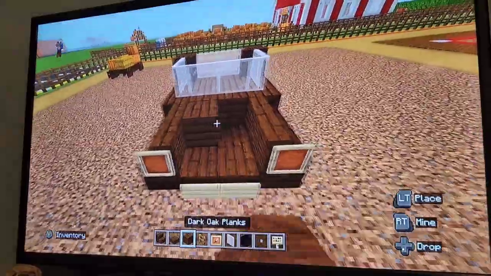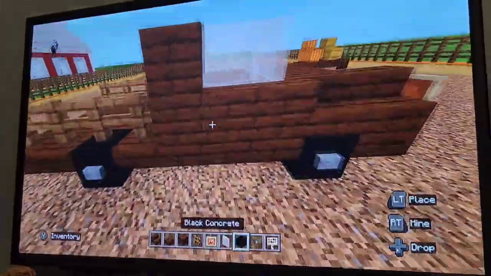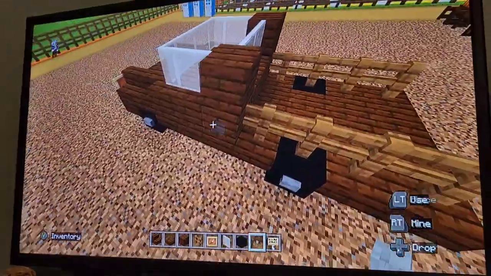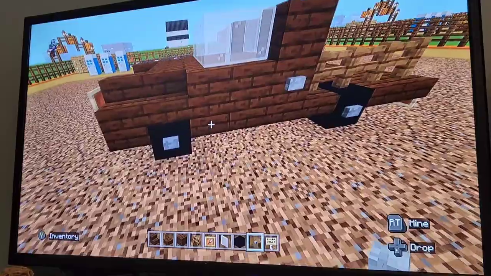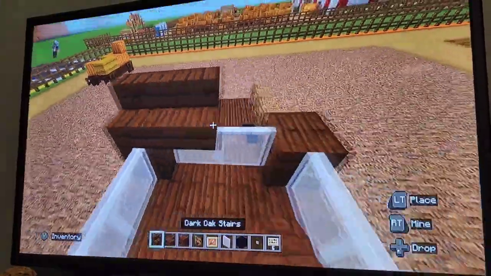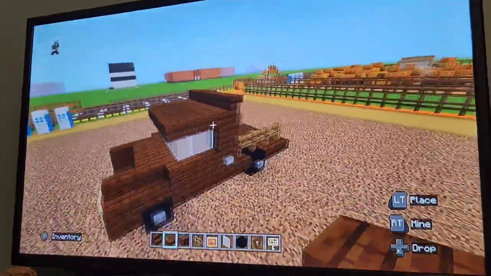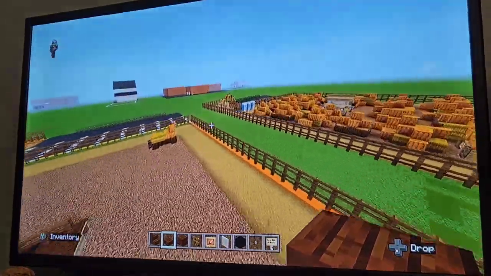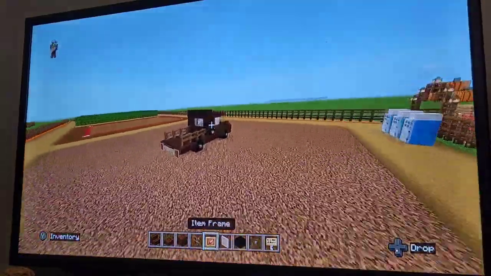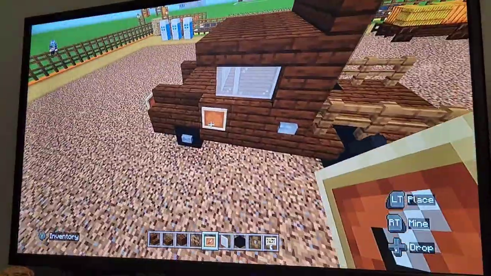All right, and then just go ahead and put spruce planks there, but not at the front, 'cause that's where we're gonna put the grill. Go ahead and put buttons on the very ends here like this. Those are gonna be door handles. All right, and then you can go ahead and put stairs at the end of this at the back, and then just put slab extending forward like that to give a nice shape. All right, and then you want to go ahead and put item frames on the doors here. These are gonna be where we put pumpkins.